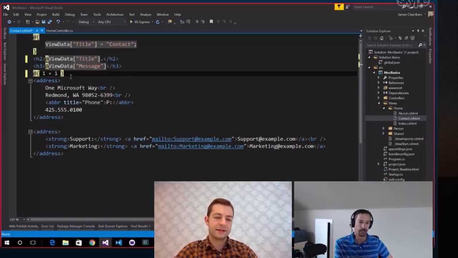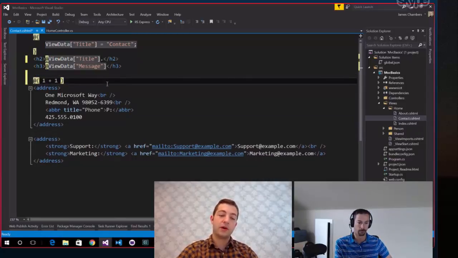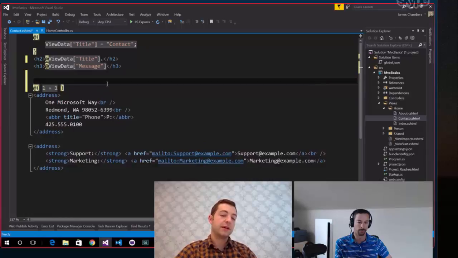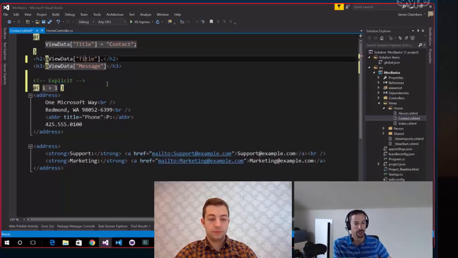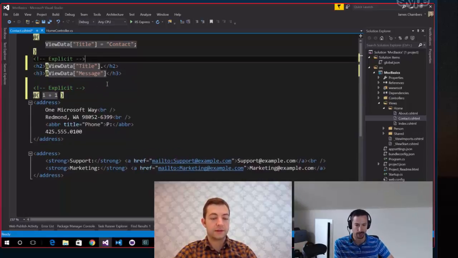Exactly, yeah. So where the view data title, we call that an implicit expression, and with the @parenthesis, we call that an explicit expression. Okay. And then with the @curly braces, that is considered a code block. So inside a code block, you could actually go and define variables that would be in scope for the rest of this page, and interesting things like that.